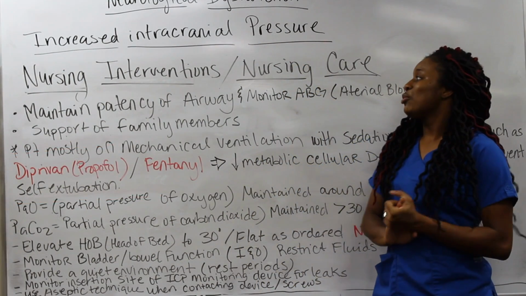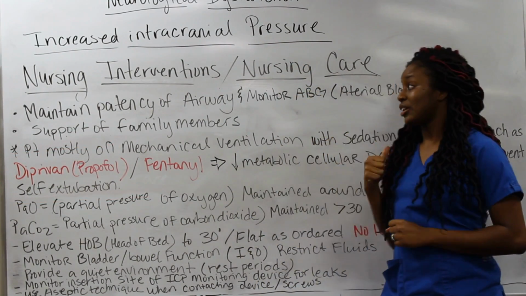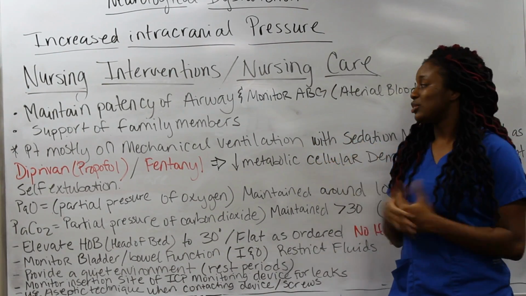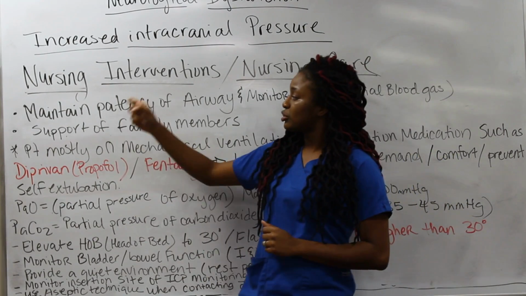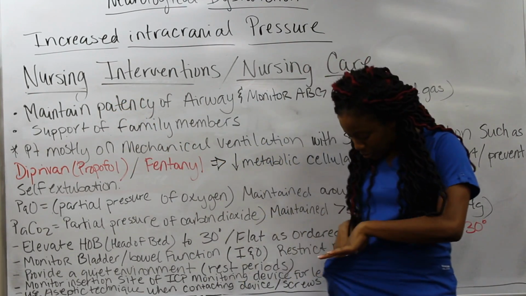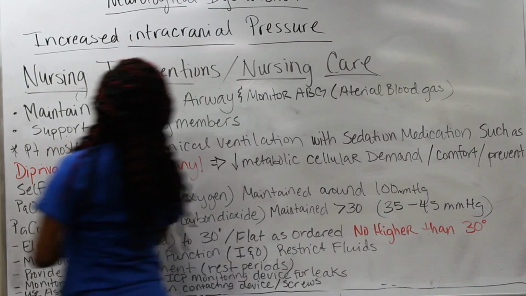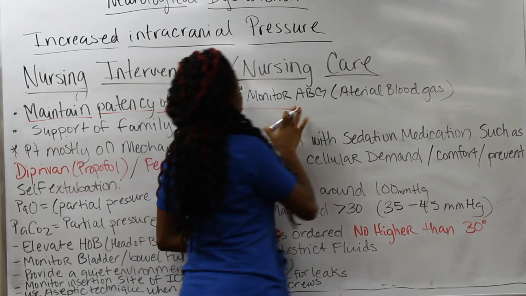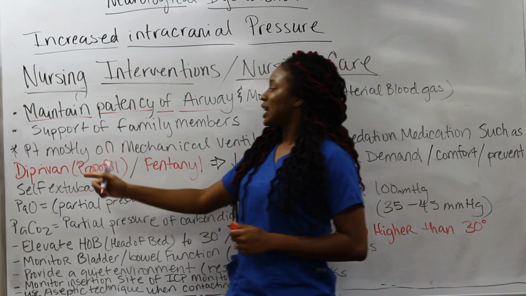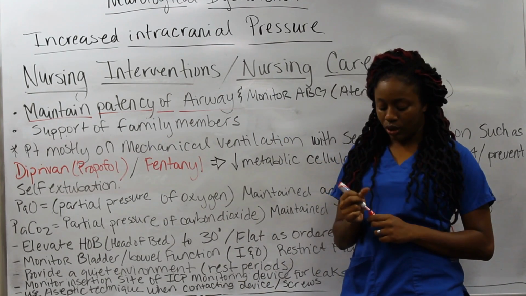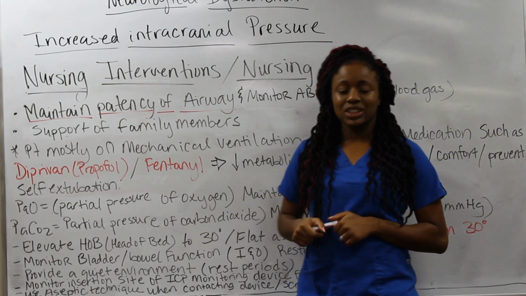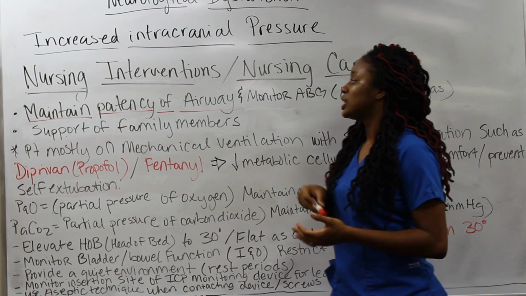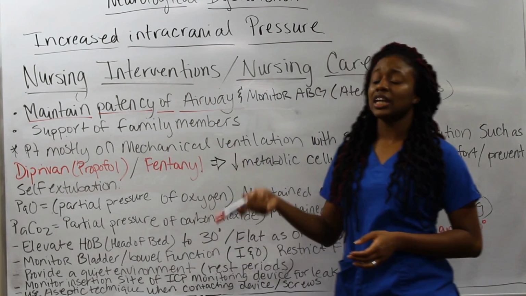And last but not least, we have nursing interventions and nursing care. All right, so these are the things that you want to make sure that you're mindful of while you're dealing with this type of patient, okay? So you want to make sure, number one, right? And I'm going to highlight that because it is very, very important. They like to ask a lot of these type of questions, right? Maintain a patent airway, all right? Remember, a breathing patient is an alive patient. A non-breathing patient is no patient at all. All right, so the main thing is we want to maintain a patent airway.